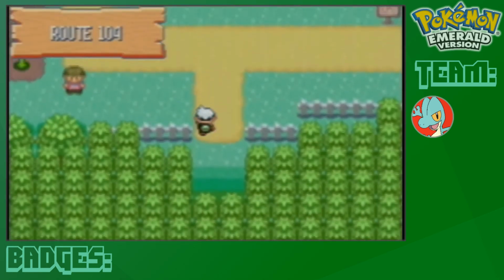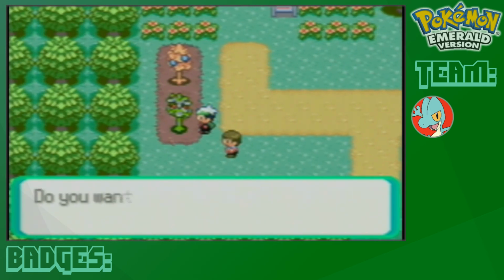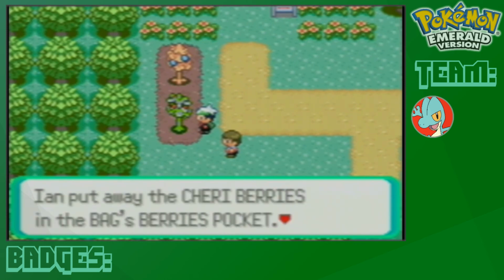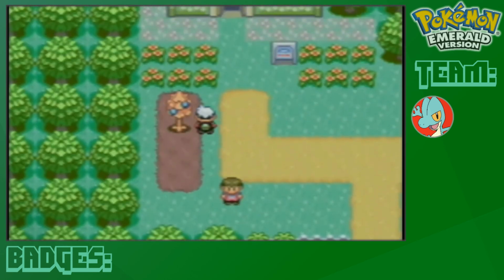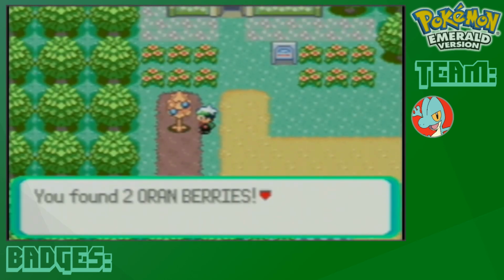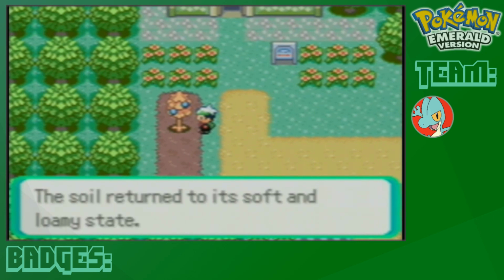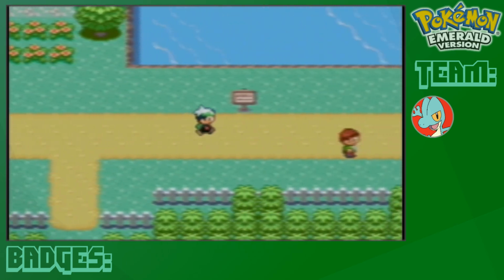We got a couple battles along this route, plus some berries to pick up. So here we go, 2 Cherry Berries to add to our bag, and we want to pick the Cherry Berries. Of course we do. It almost looks like a Pineco, to me at least, like that berry plant. Like a Pineco on a stick. But here are 2 more Orange Berries as well that we're going to take. And yet again, we are going to be bad children and not replant them.